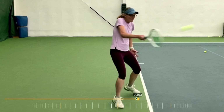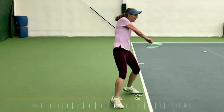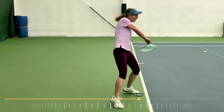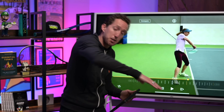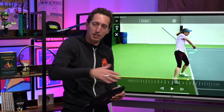By the way, watch how this player immediately after contact flips and turns the racket over at the end. I see this all the time with players. And listen, this happens so fast that it feels like this would be contributing to some kind of something on the ball and making it hopefully get it down on the other side of the court.